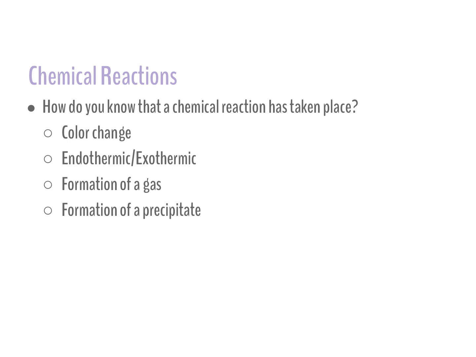I think we talked about these briefly earlier in the year, but these are things that we can know a reaction has taken place if we see these things. If we mix together two clear liquids and it turns a color, that would tell us that a chemical reaction has taken place, right? There are other examples of that not within liquids, right? If I have rust form on a piece of metal, that would be considered a chemical change, right? That is oxidized iron that has formed what we consider rust. And so that is a product of a chemical change.